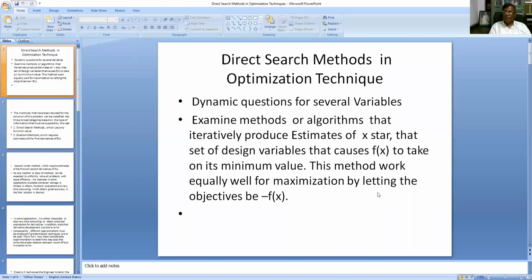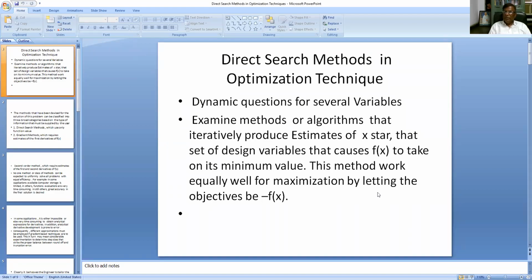Students, you know that the role of variables in any computation is very important, and with the help of a function, with the help of single order variable, or with the help of second order variable, it is possible for us to forecast the aspect of optimization. So today in this lecture I am going to discuss direct search methods, and let me share the screen to discuss some facts. I hope this is visible to you.